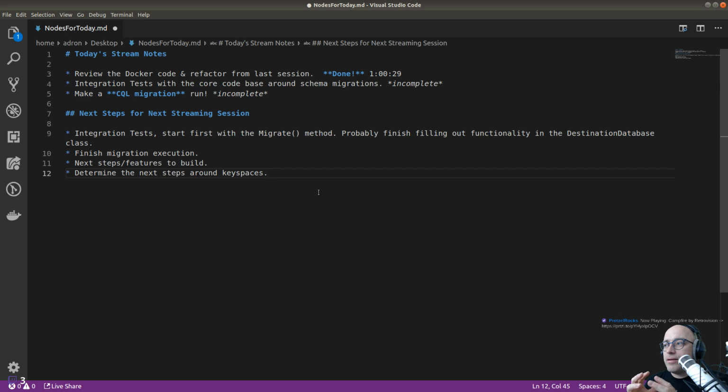By proxy of that, we need to have that key space created, though, because the key space can be in flux or whatnot. So we need to create some logical criteria around key spaces.